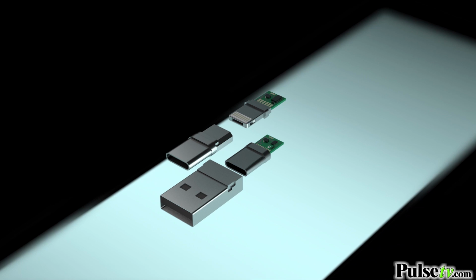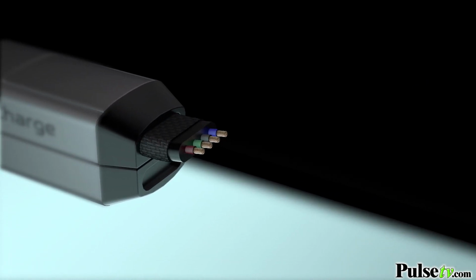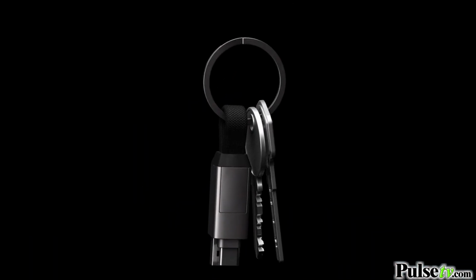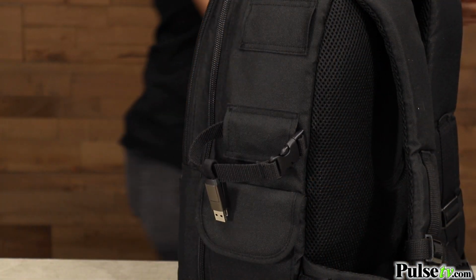You will be super impressed by the quality of this charging cord. It has a really nice metal casing, which makes it durable, and the nylon cord is super strong and it's not flimsy like the ones that you might buy in the store. But I also want to mention the powerful magnet that it has, which allows you to securely fit it to your keyring, belt loop, purse, or even your backpack, and you never have to worry about it falling off.